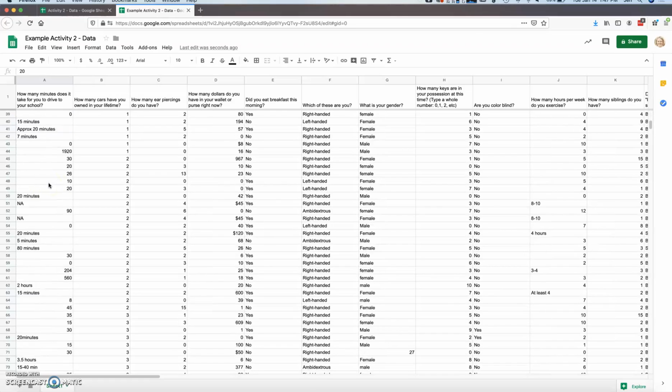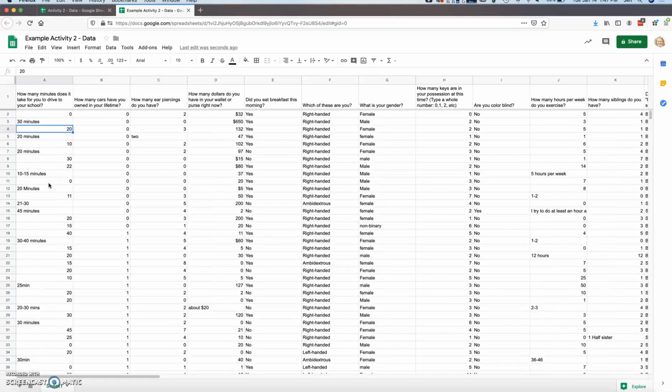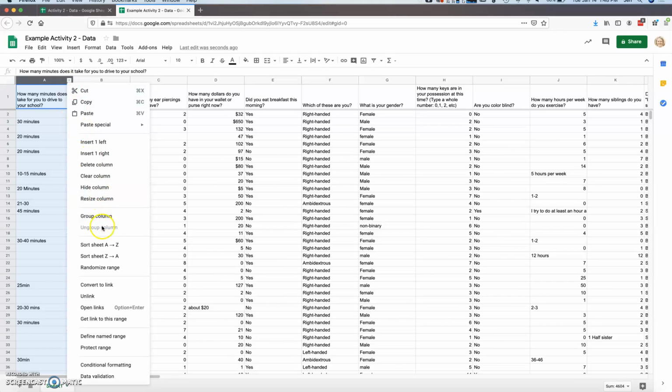So one way to do that is to literally type over all of these cells that have words in them and make them just a plain old number. I have found that it's easy to sort the data first and then make all your changes, so you're not having to skip through cells. So if you click on the triangle up here in the corner and scroll down, you can see Sort Sheet A to Z.